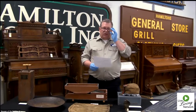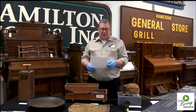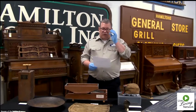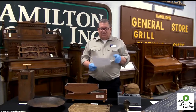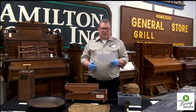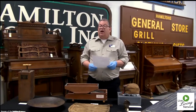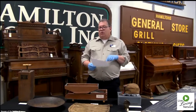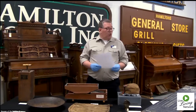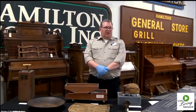They took about 2.3 million tons of zinc, 1.8 million tons of manganese, 419,000 tons of lead, and 24,000 tons of silver. That, if you looked at that as a single block, it would be one block of silver, 42 by 42 by 42 feet, and 100 tons of gold, which would be a block about 25.5 feet by 25.5 by 25.5 feet. So a lot of mineral coming out of the ground here.